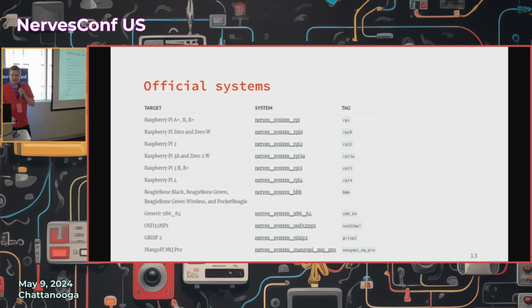And so when you're looking around at Nerves systems, the first place to go is the official Nerves systems. These are great. They're on the Nerves website. These are typically maintained by Frank and John, so big thanks to them for that. And they also have a lot of community contributions to them too. So if you're working off these systems, if you've got a change or some maintenance or a patch or something, those funnel right up into these too.